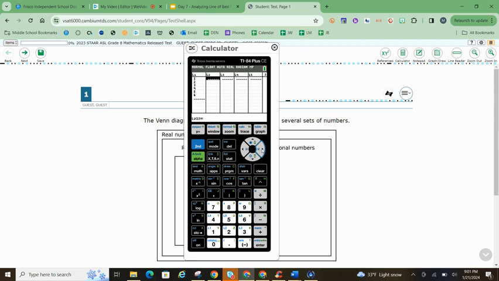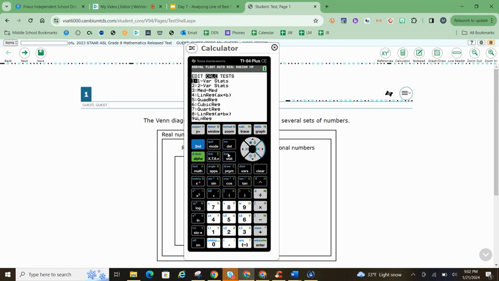Then we're going to right arrow over and we're going to put our y values in list 2. So the first y value was 3. Then we had 7, then 11, then 7 again, 13, and we had 17. Now, this is super important. You want to make sure that the values in list 1 and list 2 match up. You should have the same number in list 1 as you do in list 2. Okay, once I've got them entered, I'm going to hit stat again. This time I'm going to arrow over to calculate.